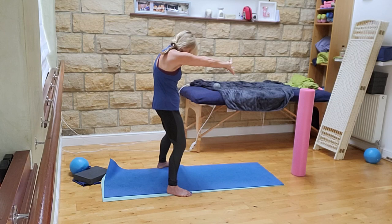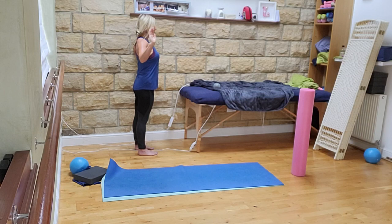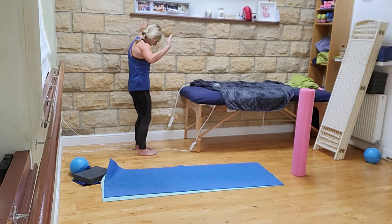So let's just really work on the spine today. Get yourself to a wall. And then all I want you to do is place one forearm on the wall. And just take your weight forwards. Does that make sense? So from an upright position, you're just sending the bum back a bit and rounding the shoulders forward. So arch, you're kind of rounding that upper back. And then back again. And again.